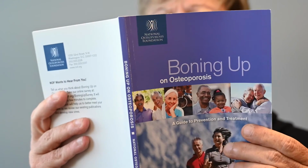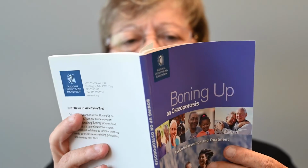At 50 years of age is the age that women should start to think about having a screening DEXA scan to see where their bones are at that age. Men, it can be a little bit later, usually around 60. Particularly if women are at high risk, they need to start at 50. If they have no risk factors and have not had a broken bone, they can put that initial DEXA scan off until about 60, 65. But they should always be talking to all of their providers about when the best time is to start looking at their bone health and beginning that process of testing.